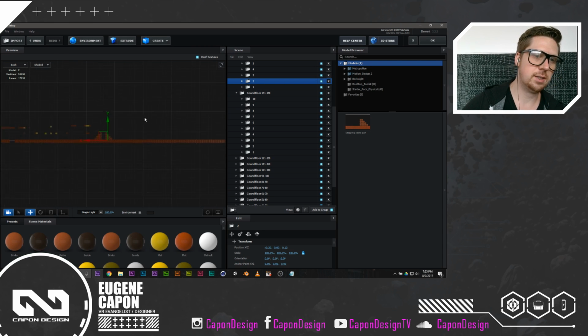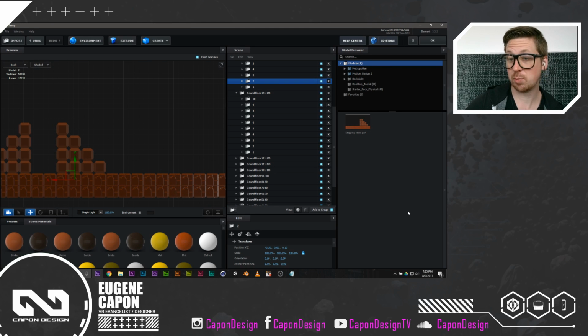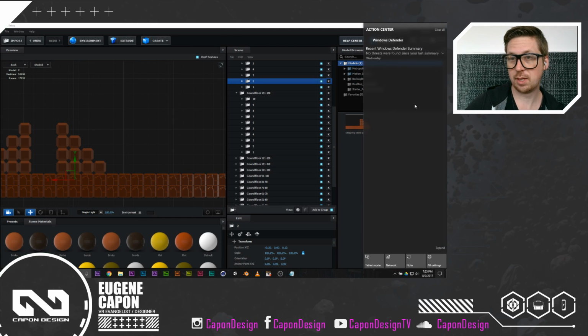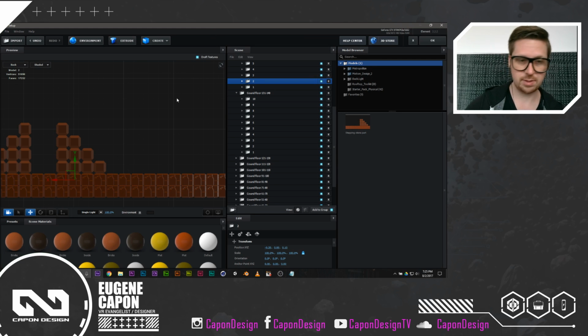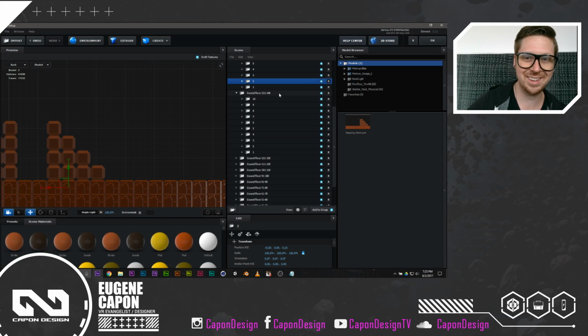We're almost there. Putting all these blocks into place. It has been hours of doing just block placement. It's ridiculous.